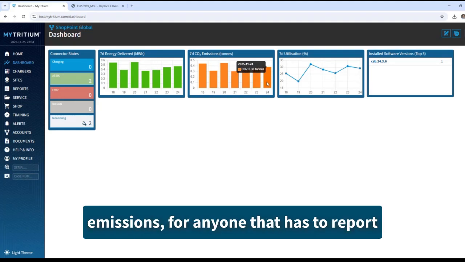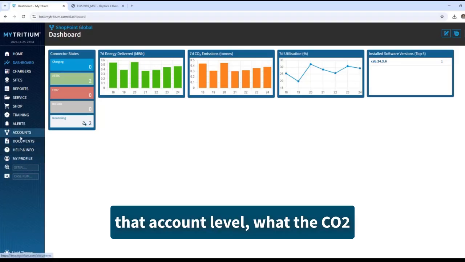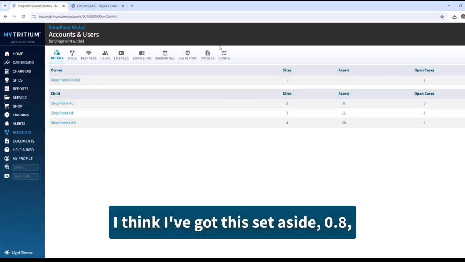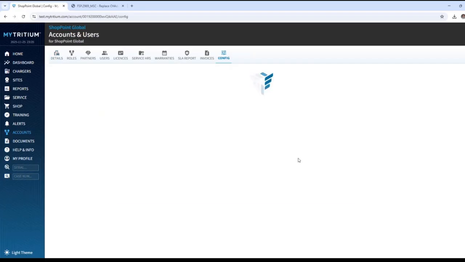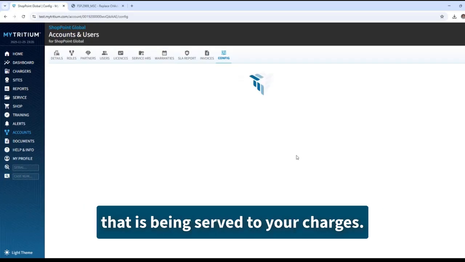That CO2 emissions, for anyone that has to report on those sorts of things, you can set at that account level what the CO2 intensity is. I think I've got this set as 0.8, which is just a marker of the grid power that is being served to your chargers.